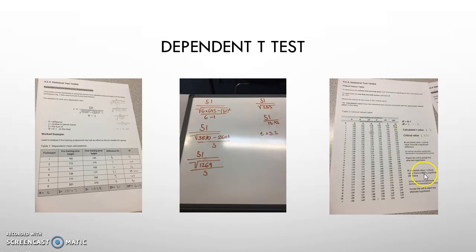And then if the calculated value is less than the critical value, there is not a significant difference. And as the calculated value is bigger than the critical value, that means that there is a significant difference, and it's this one here. You can see it's circled, although it might be hard to see, because df here is 5, which is our value up here. And then you go along to 0.05, because that's the percentage that we're looking at, as in 5% right here. And if you line those two up, it is here, which is 2.571.